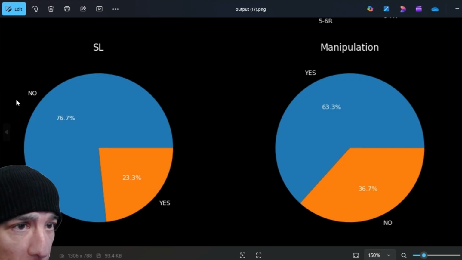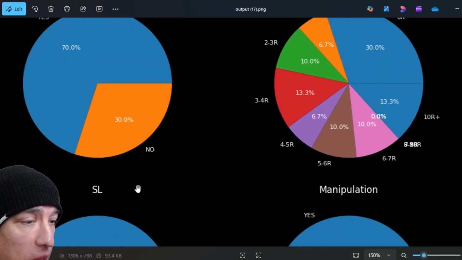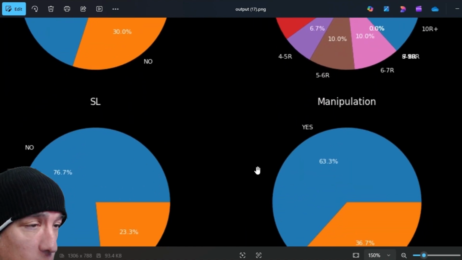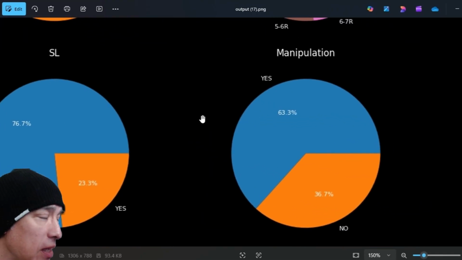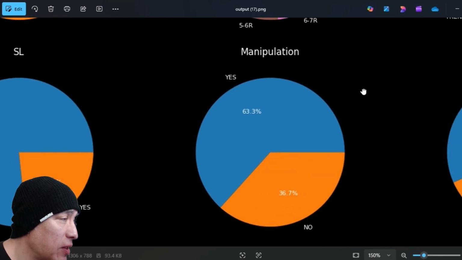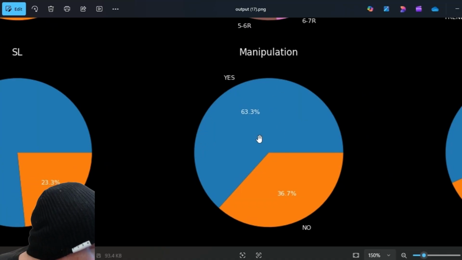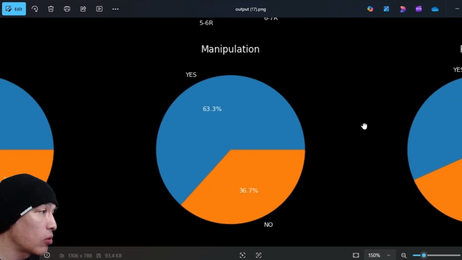Let's see, stop loss: how often is it triggered? You'll see it's very closely correlated to this. Both these pie charts I might as well just combine into one as far as effectiveness, because stop loss hit means it's ineffective, and it's probably the exact same pie chart. That's why they look very similar. Manipulation before the big move: how often is there manipulation? About 63% of the time. So most of the time it's going to fake one way before it goes the correct way.